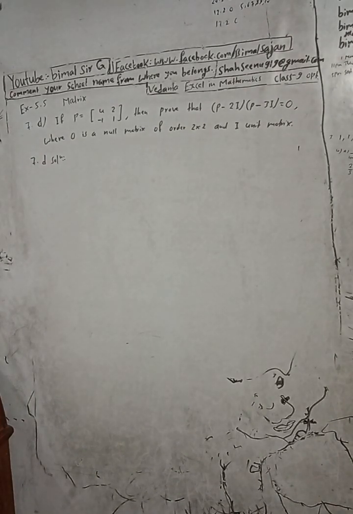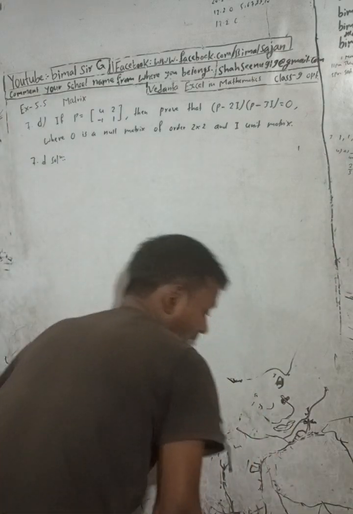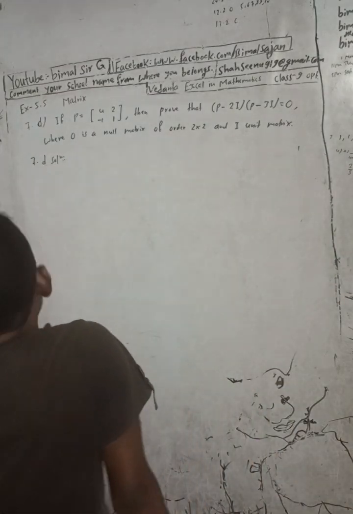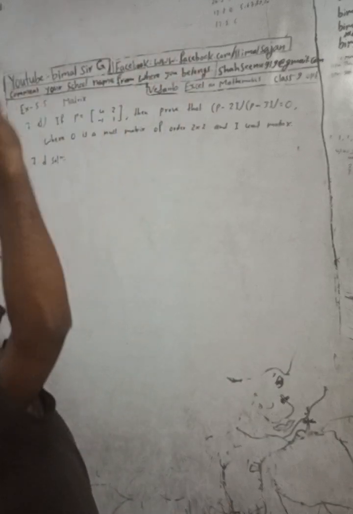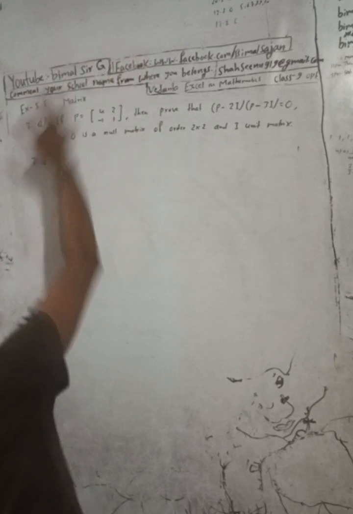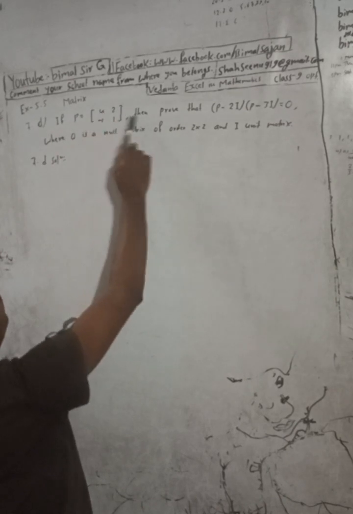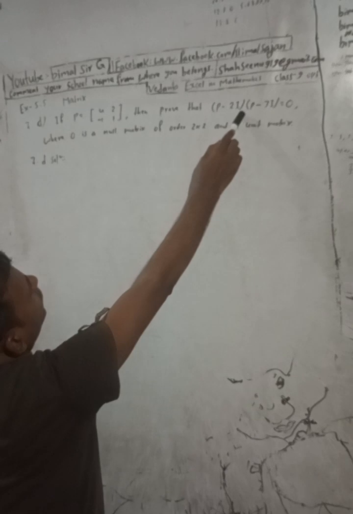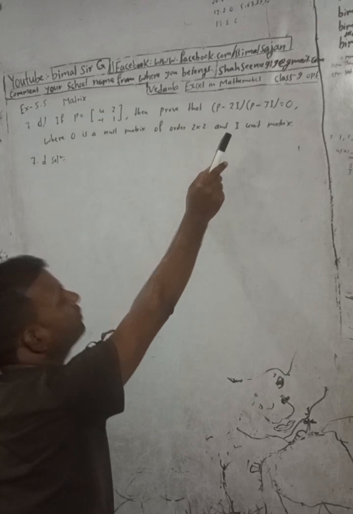Hey class 9910 students, welcome back to Bimal's Surgery YouTube channel. This is question number 7d, exercise 5.4, matrix chapter from Excel in Optional Mathematics. Don't forget to check the Bimal's Surgery playlist where you will get a lot of solutions. If you don't find any solutions, please let me know through your valuable comments.